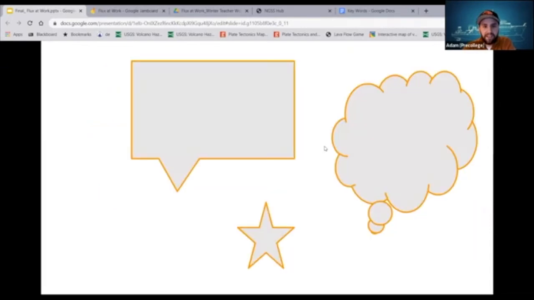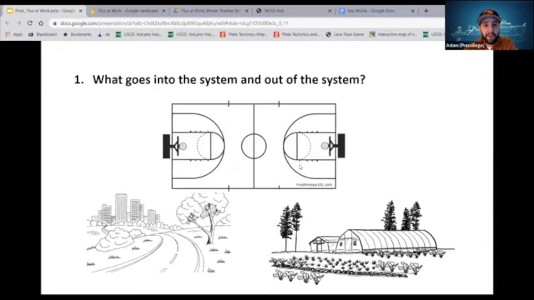And then for students, to give them stars. So something that could be important, they just might want to star it and talk about it later. Thought bubbles. So you might have a question or something you're thinking of. And a kind of a call out, like a statement. So these are kind of fun ways for students to start talking about a system, one of those three systems, to kind of see where they're at, how are they thinking about them. And then when you come back, we're going to work our way through those questions.